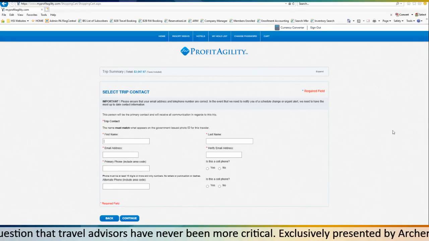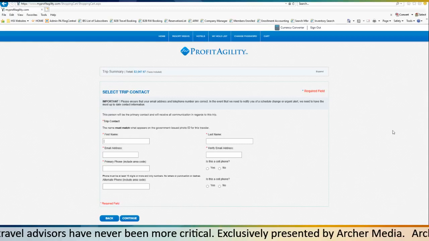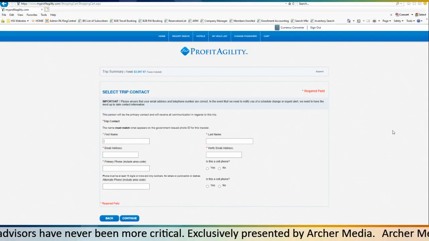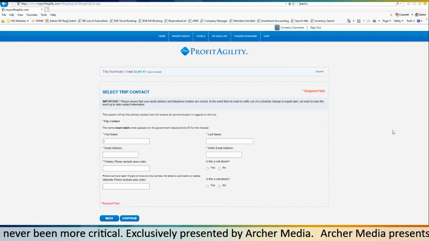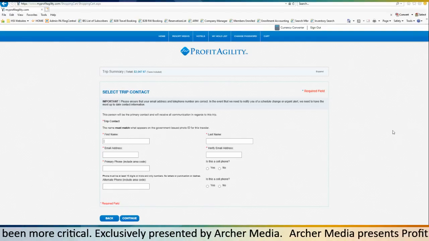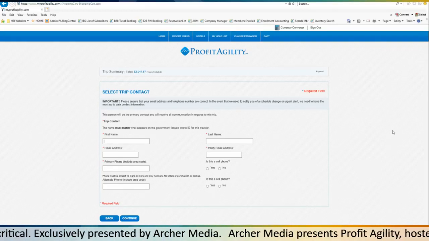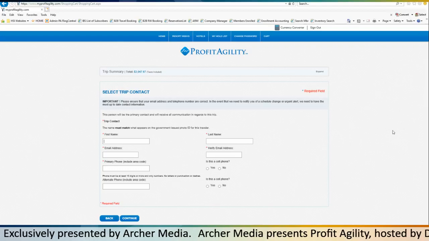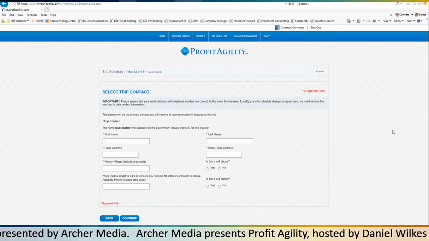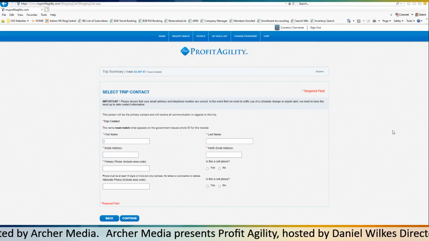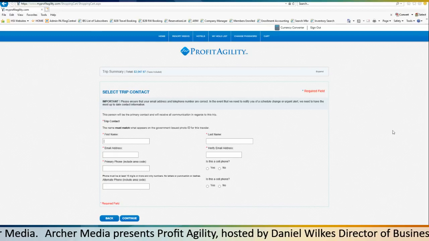Last thing that I want to cover is commission and how commissions are paid out. We send Archer, the host agency, commission once a month. And so we pay out commissions at the end of the following month of completed travel. So today is April the 7th. So what that means, if your client checked out today, we are going to send Archer your commission check at the end of May, and then they will disperse it accordingly. So just always keep that in mind when you're booking. We pay commission to the host agency at the end of the following month of completed travel.